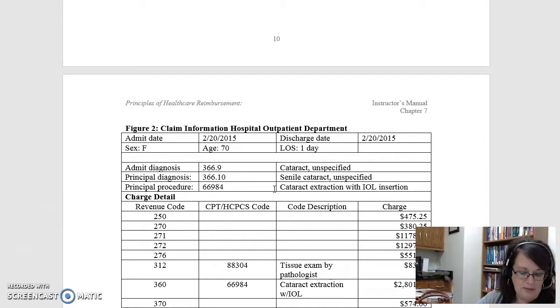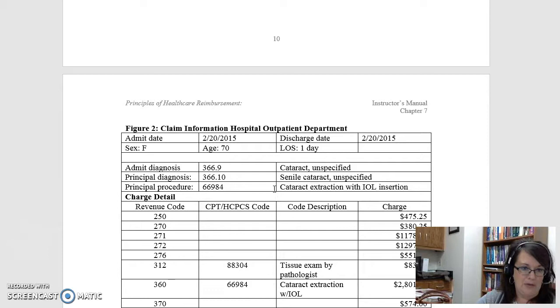Step 1, you're going to calculate the APC payment rate. Step 2, you're doing the wage index adjustment for the APCs. Step 3, it's the sum of the fees. Step 4, it's the sum of the reasonable cost amounts. And then step 5 is the sum of the Medicare payment. So when you look at table 1 in your student workbook, this is what we need to fill in. You can see the totals are blank.